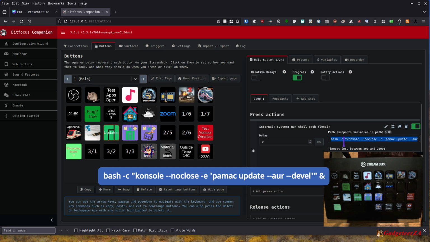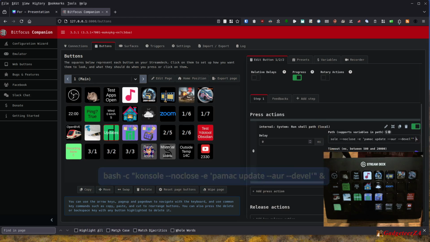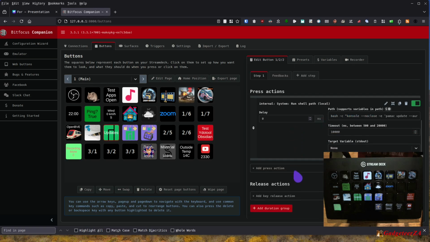You run bash -c, that starts up the first terminal, and inside that terminal it then executes, in my case, kconsole, because I'm using KDE, and it runs this command inside it with that symbol there, so that it runs in the background. In essence, it starts up that first terminal, which starts up the second terminal. So although the first terminal gets killed, this second one, run in the background, will actually keep the second window running for your update. So this timeout, unfortunately, just cannot be made long enough to be of any use over here. So that's very important, like I said, if you want to run applications for a bit longer.